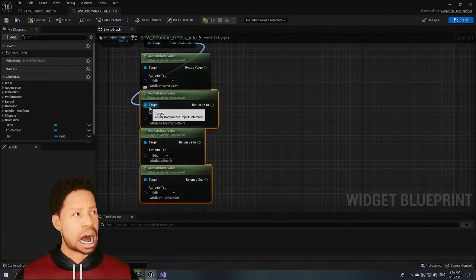If I want to add a new attribute to the game because I think it's cool, I don't want to go in my code and just add a new attribute. I want to be able to change it within the engine itself.